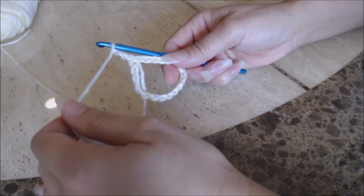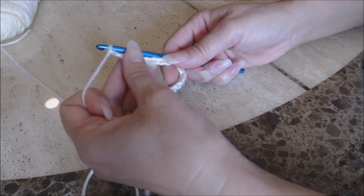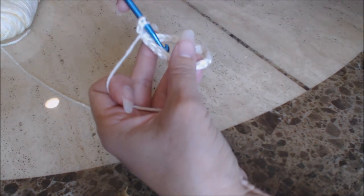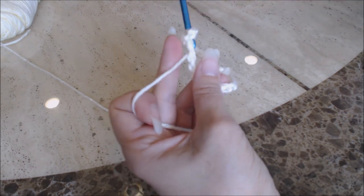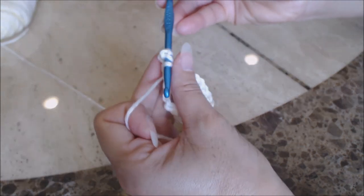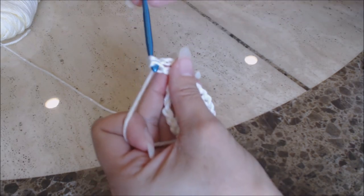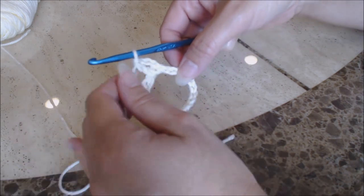Now we're going to do double crochets into the ring. And at the same time, I'm going to be burying the loose yarn end. So you're going to yarn over. You're going to go into the ring and behind that loose yarn end. You're going to bring up a loop. You have 3 loops on your hook. You're going to yarn over and go through 2. And then yarn over and go through 2. So now I have a total of 2 double crochets.